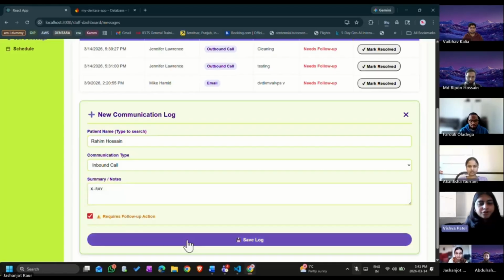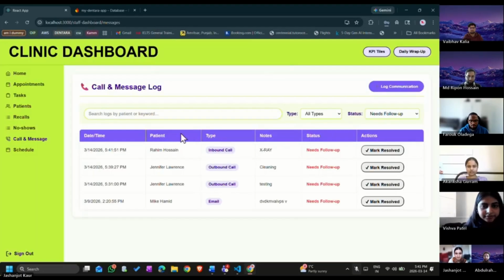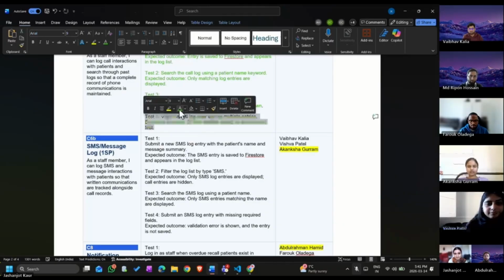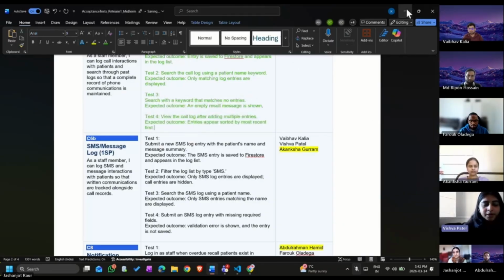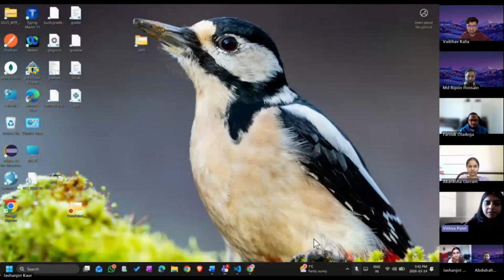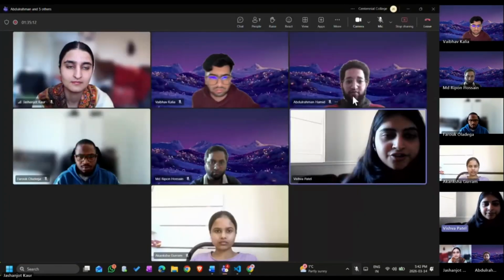After saving the log, it should appear first in the list. Yeah, as you can see. So now we can mark this test green as well. By passing all the tests, this whole user story is green. Now I will pass to the next person, Akansha.